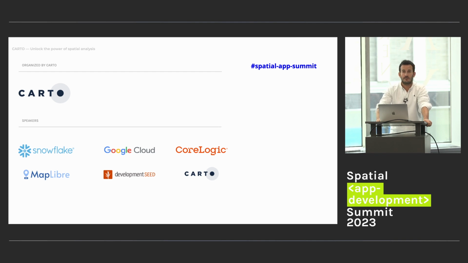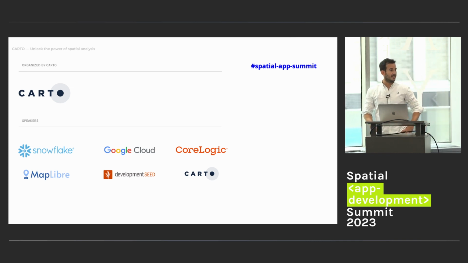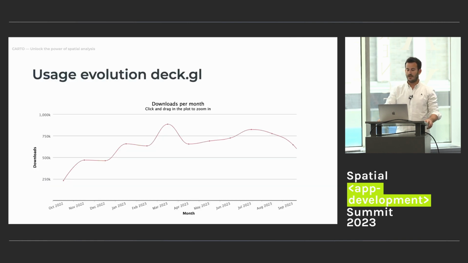Today I'm going to try to explain how I think we should modernize app development when it comes to developing a new geospatial app for a mapping application. We have seen that the evolution of deck.gl during the last few years has been super great.